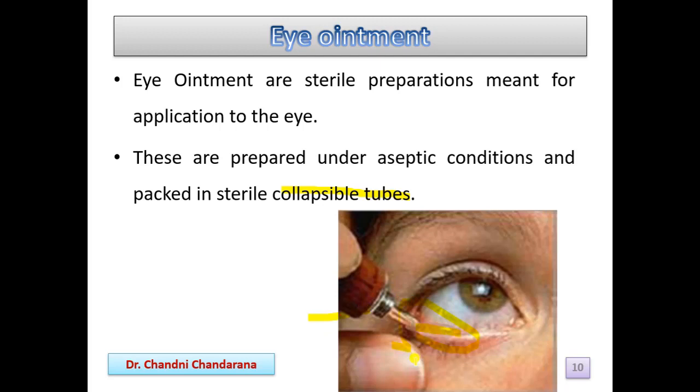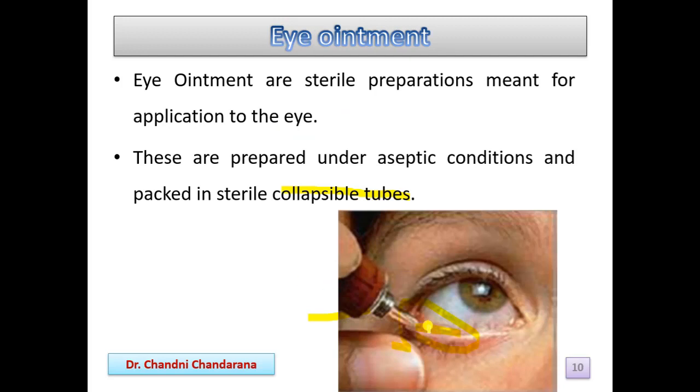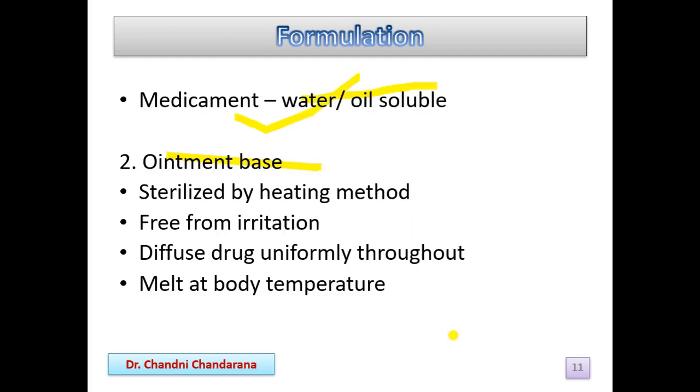You can see. Now, formulation. So, for that, obviously it's ointment. So, we require ointment base as well as medicament. So, it should be water or oil soluble. Ointment base, we can use the sterilized by heating method. It should be free from irritation, diffuse drug uniformly throughout, melt by body temperature. It should be melt by body temperature. Because whenever we are applying the ointment, see over here, after some time, it should melt into the eye.